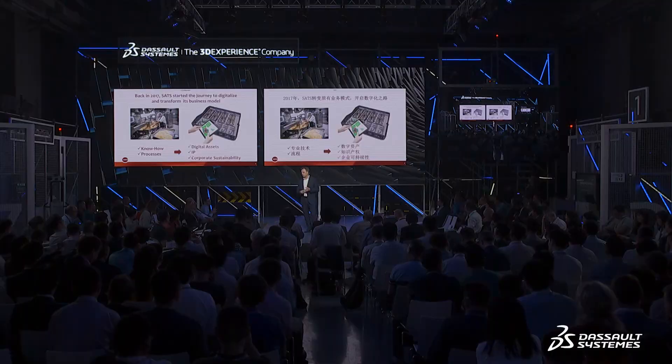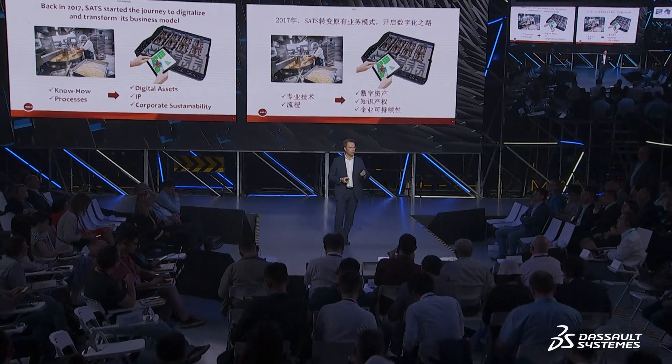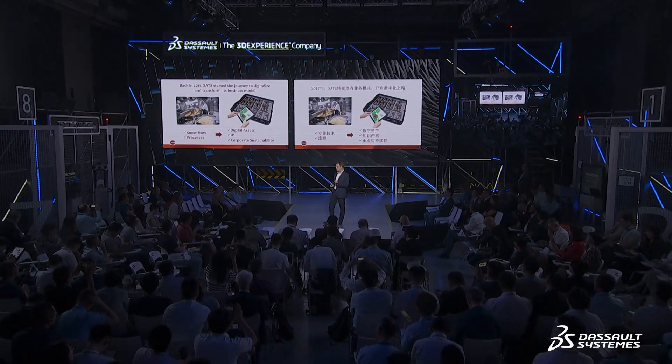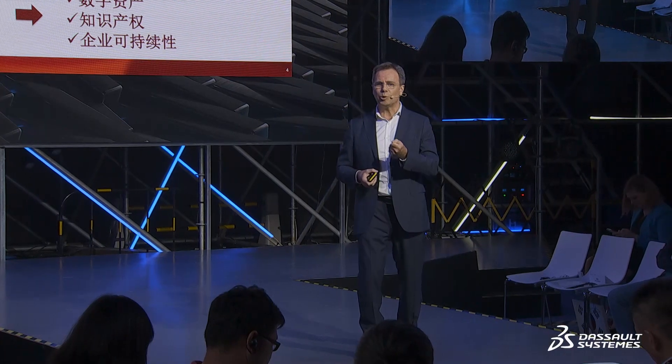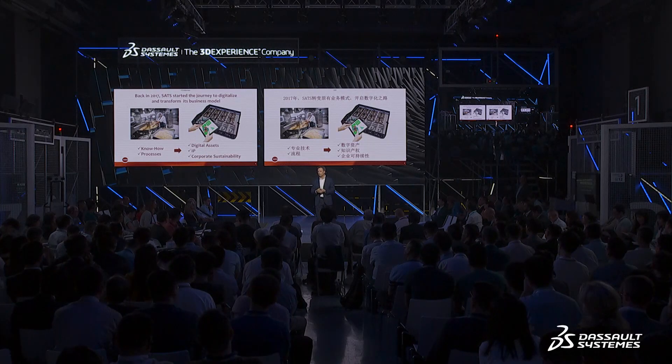What we want to achieve with digital twin is to create a platform that captures all of those best practices — this wealth of know-how — and make it a tangible asset through IP. We want not only consistency in the way we deliver delicious food to customers, but also to create enterprise value through goodwill that becomes something more tangible. And when we open a new kitchen as we expand around the world, we can quickly mobilize and implement those new in-flight kitchens — or other kitchens we are also opening — through our digital assets.